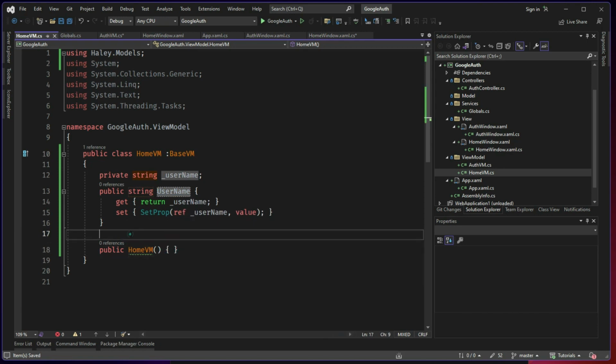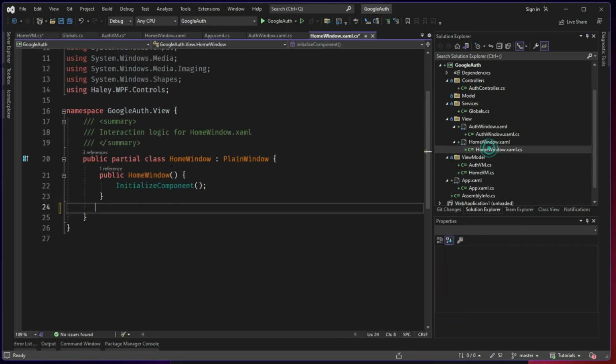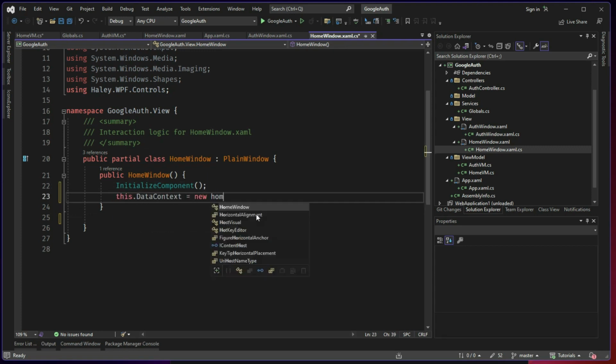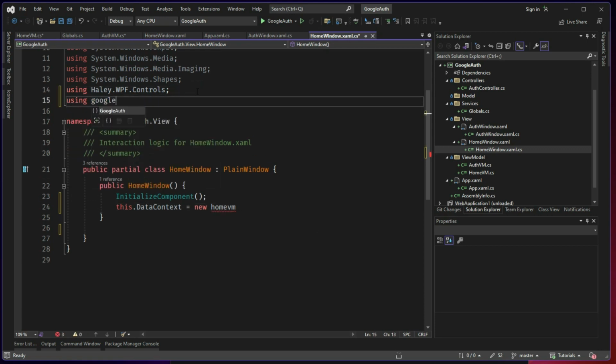When the application itself is opened and the page is initialized, we have not yet associated this home VM with our window. So let's go back to the window here and say, when this is initialized, this dot data context is equal to new home VM, which is coming under Google Auth dot view model.